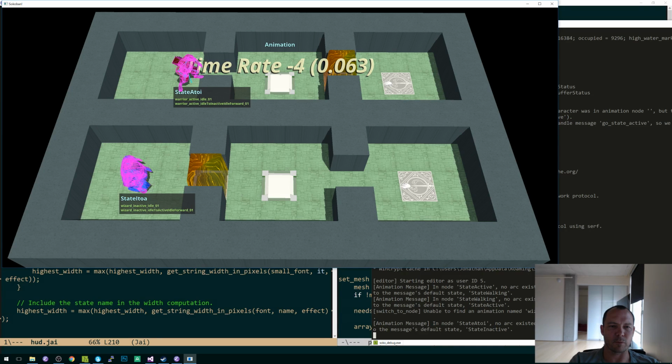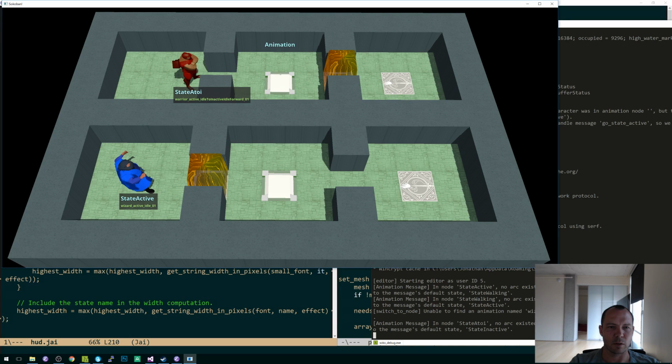Right, so he's going to cross his arms. And now it's playing idle instead of idle to inactive, right? Because that's the loop. So this is pretty good.